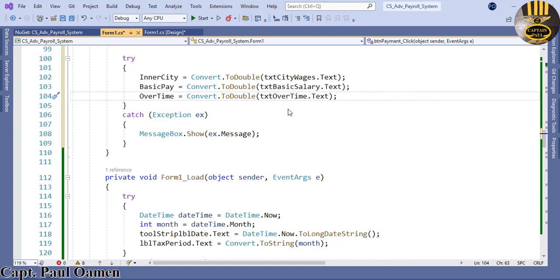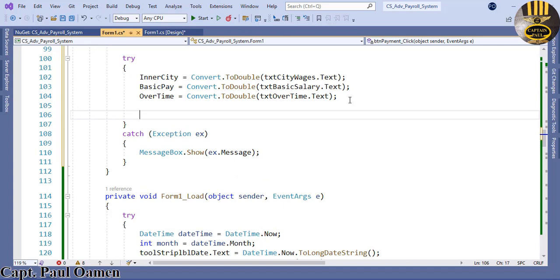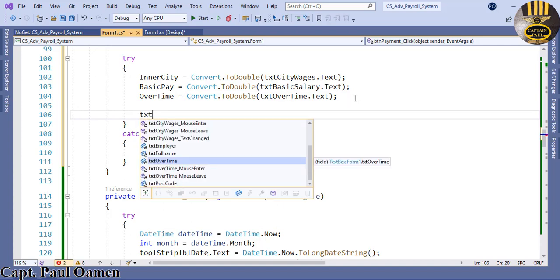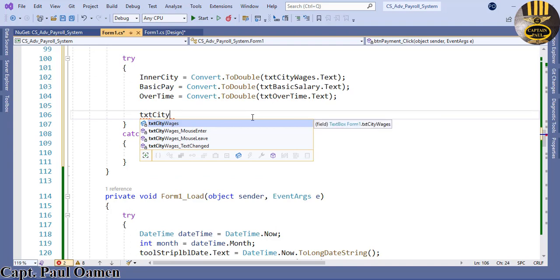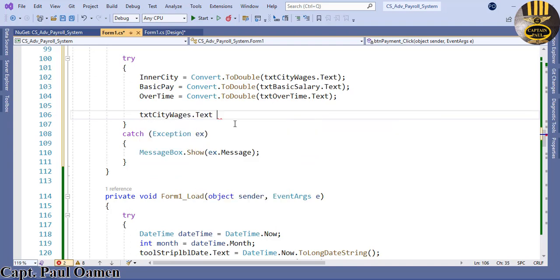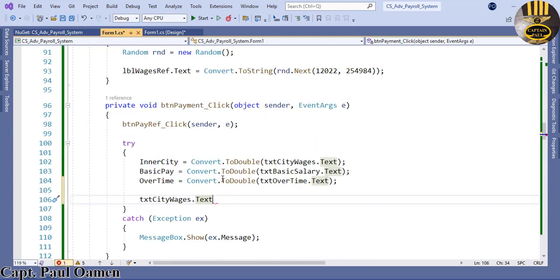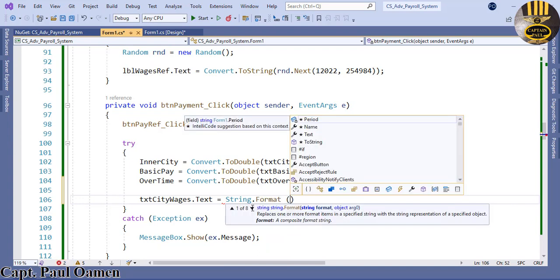That is done. Now I want to convert everything we have in here to pound sign. So let's come right in here and say txt city wages dot text equals. I'm now going to convert whatever we have in here straight into pound sign. So let's say string dot format, and what are we formatting?